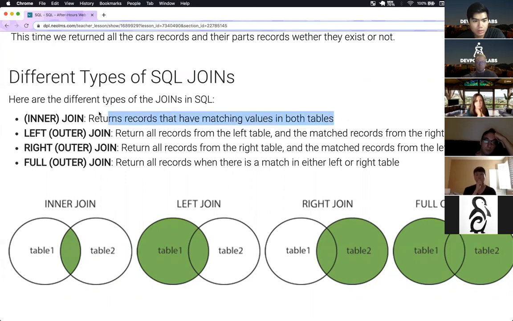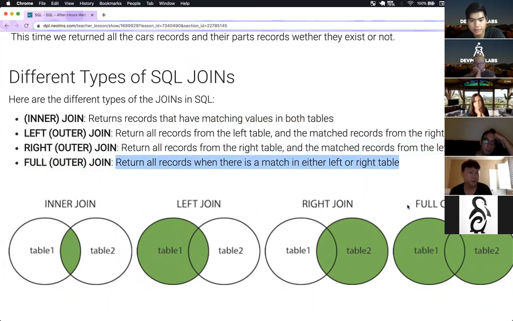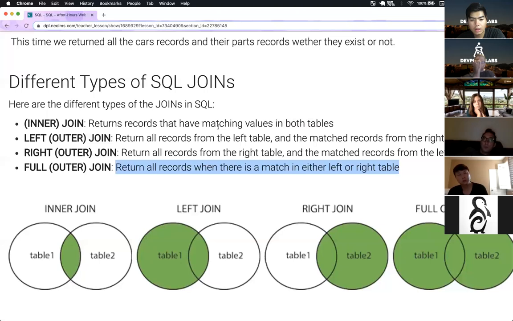The inner join returns records that have matching values in both tables. Left join is all the records from the left table, right join is all the records from the right table, and the full outer join is all of the records, whether or not they're in the middle part. Those are typically what a join is, and they're just grabbing certain types of data.